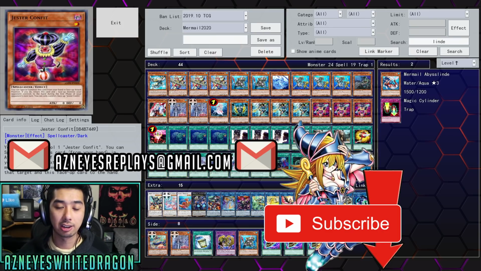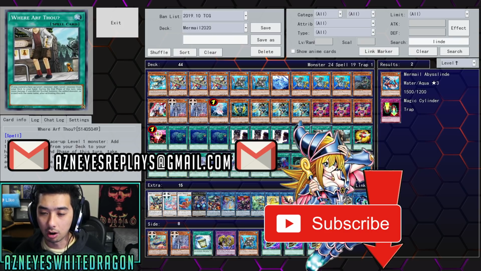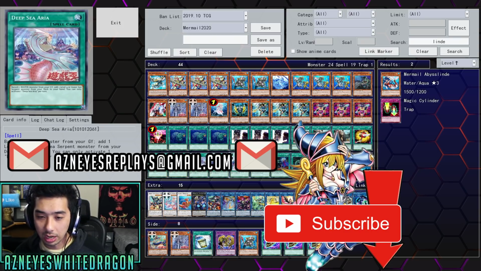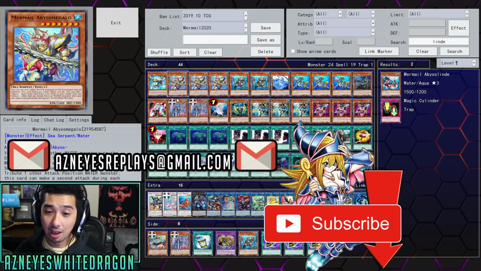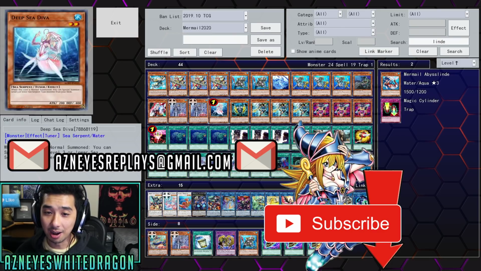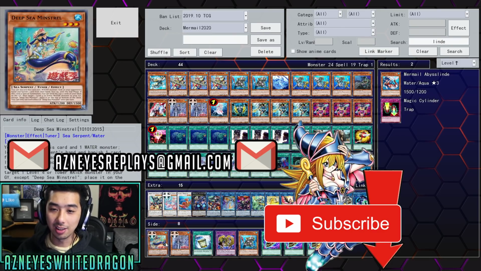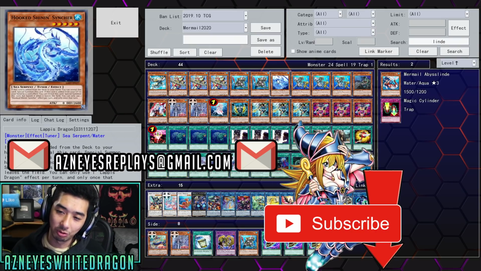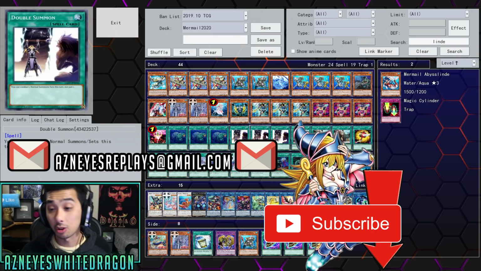Also, if you're wondering why the heck Jester Confid is here, it lets me go in 2nd, and it lets me go ahead and activate Where Artha. I'm sorry I didn't go over a deck profile. I'll mouse over the cards for any of you guys that do want it really quick. But yeah, dude, this card is so OP. This card is just so nasty. And the fact that you can do this and this card, you can activate this for anything and just check your opponent's hand, and then you go off with your plays. It basically means you're home free. It's like another negate hand trap, another Called by the Grave, if you will.